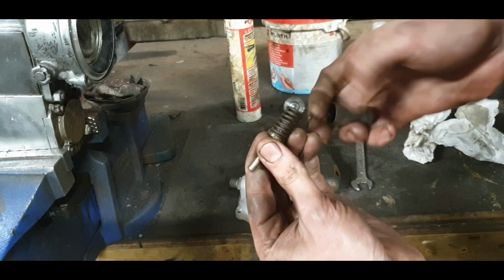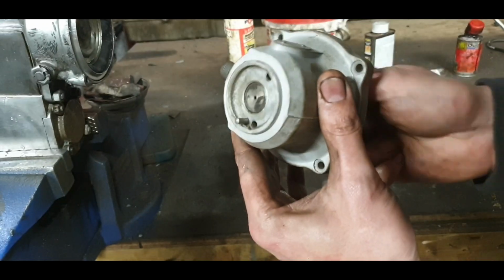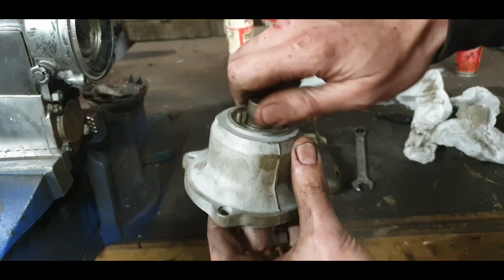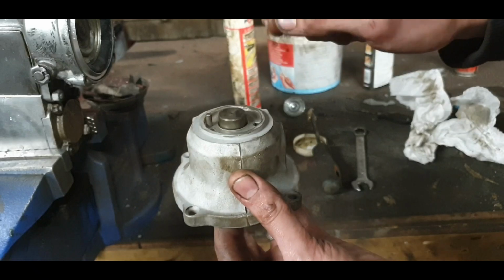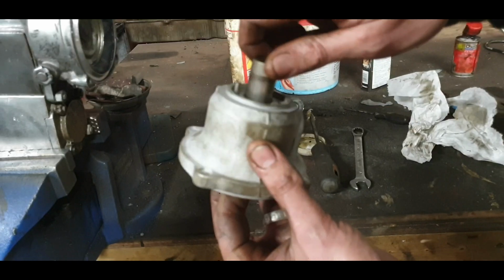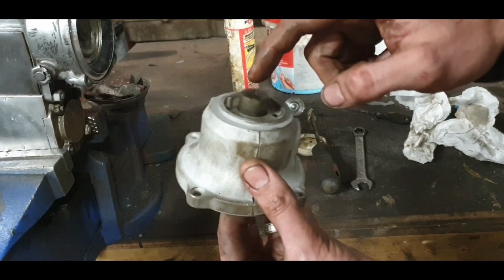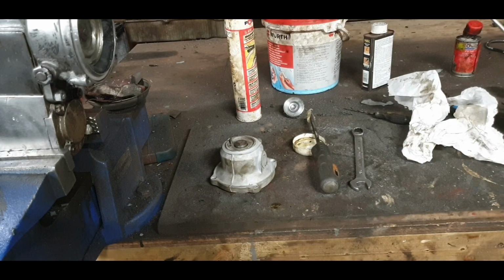Okay, so that goes on there, that goes in there, and that goes through the hole. So a little twist there, work the oil all around, work them in and out a few times, give them a twist. We had to clean this up till it was falling out because it was completely seized. So that is falling on its own accord there now. It won't be coming out this far anyway because there's a little bit of surface rust out of the pitting. So that's good enough. We'll go and fit that next, and it will be another part of the puzzle fitted.